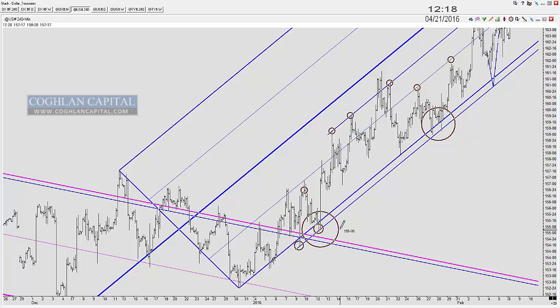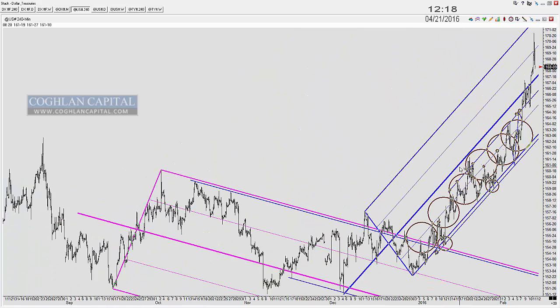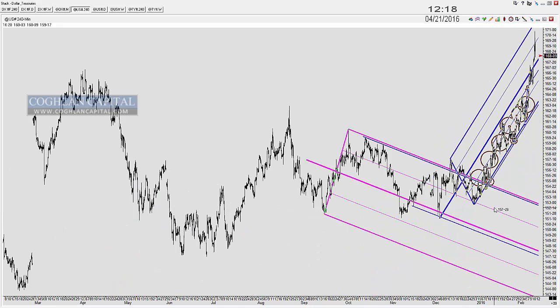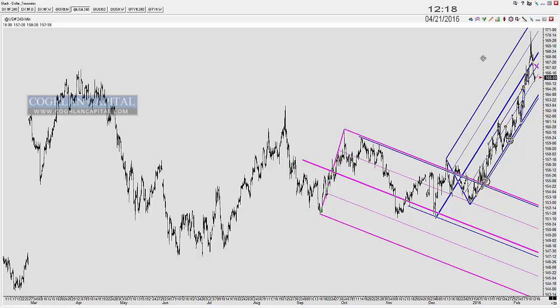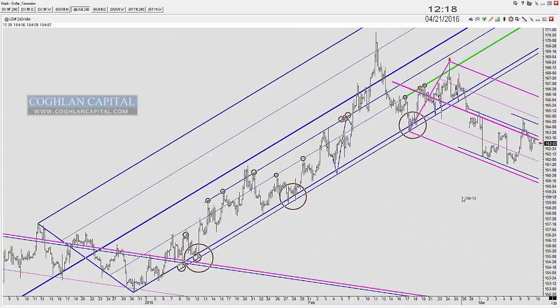And I said, it looks like a great fork, but I really don't believe it's going to work. And I turned out to be a bit of a fool, because it continued to work for, I think, several weeks after. And that's how steep that particular fork is. So there's an example of an incredibly steep fork that worked incredibly well. And again, the move to the upside that we saw was a blow off top, which took us up to resistance.